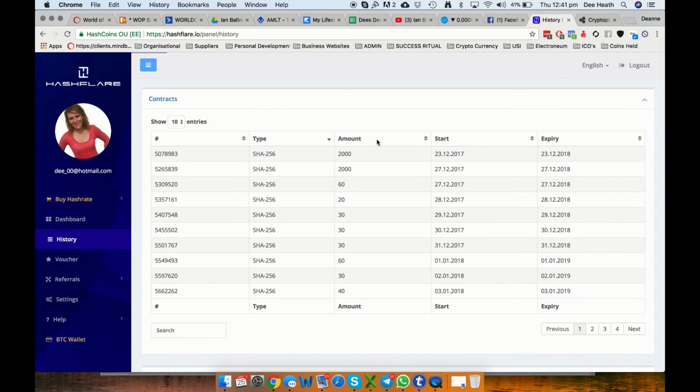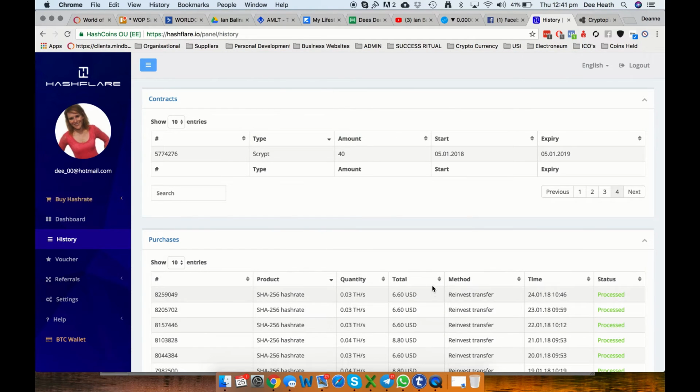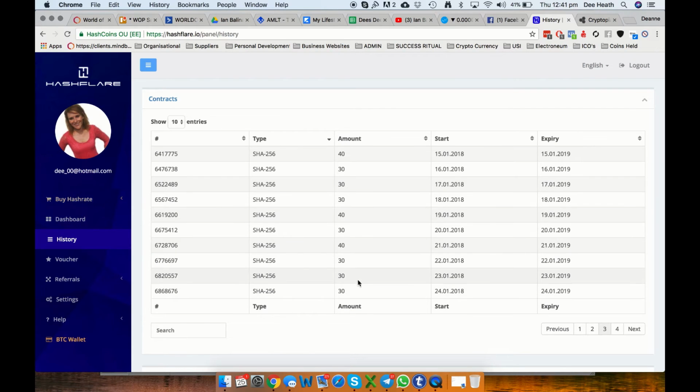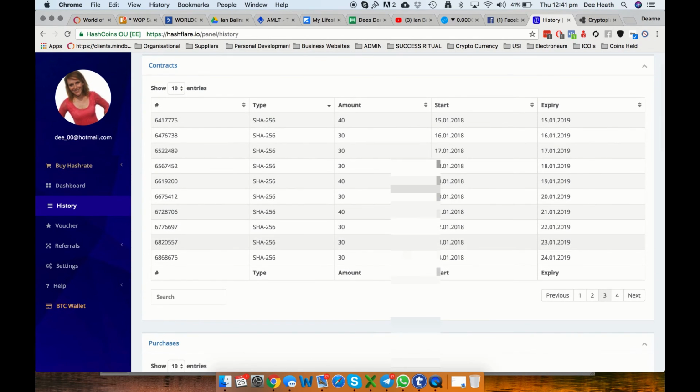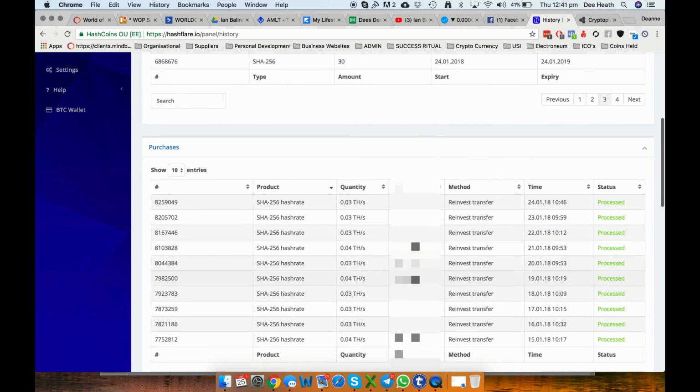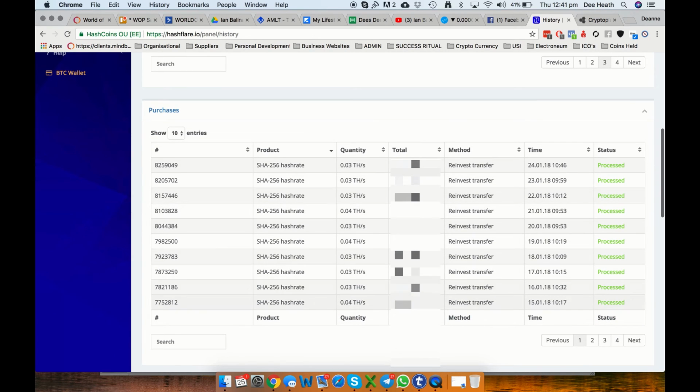So you can see my initial couple of purchases up here, and basically if I go to the last one, I actually might go a little bit in. So you can see here every day I'm roughly buying about 40 to 30. And down the bottom you'll actually see how much that is in US dollars.